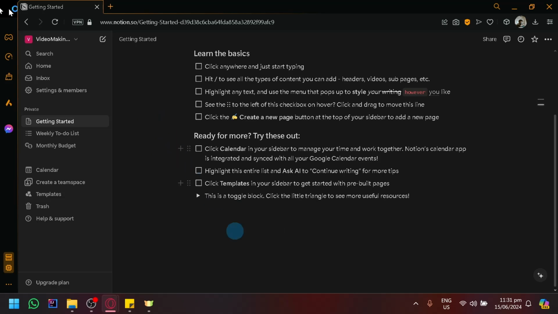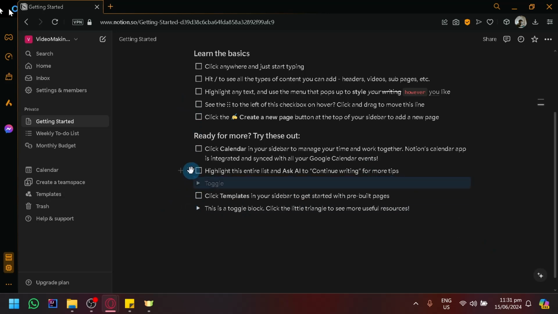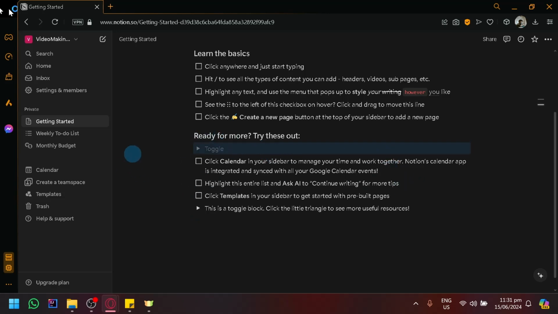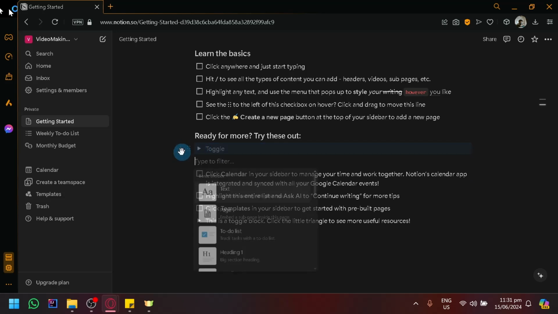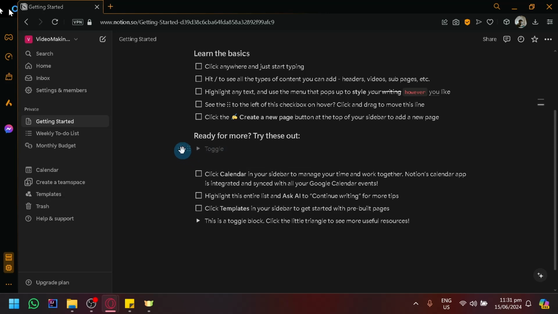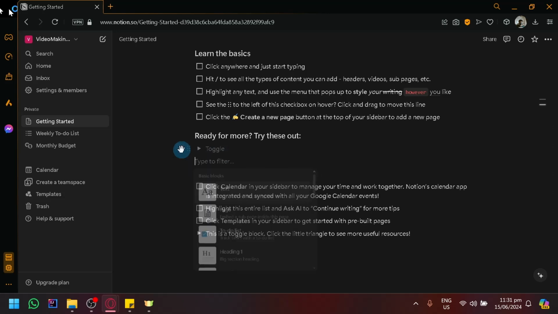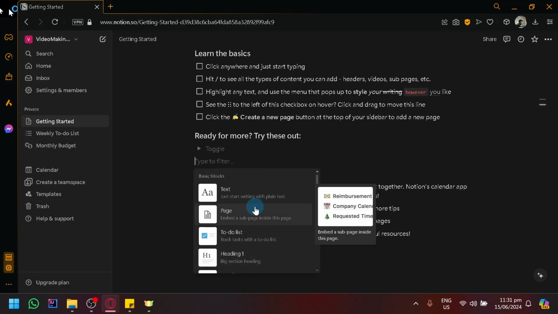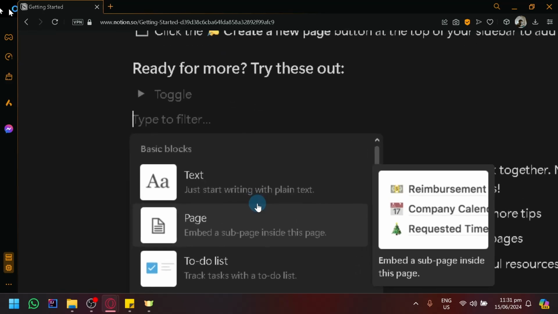So let's give you a quick tour on how Notion works. In Notion, when you enter something, you will be able to see that there will be different sections over here. You could rearrange them if you want. So if you have created a section and you want to move it, you could easily move it elsewhere. And you can also click on the plus icon beside the section or the line that you want to put a text on. You will be able to see all sorts of things that you will be able to add into Notion.